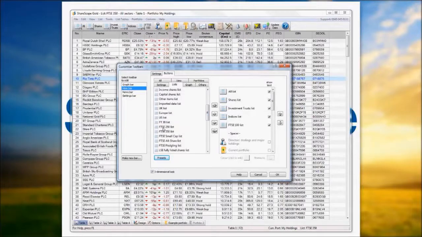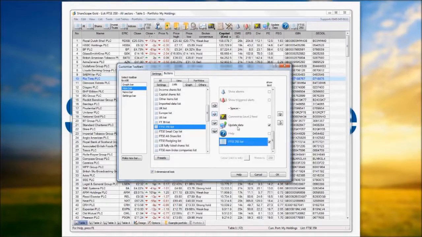And you can see, if you actually look at the toolbar, you can see it on the far right-hand side of my toolbar. Now, I want it over here by FTSE 100. So what I'm going to do is use these up and down arrows. If I click on up, you can see as I'm clicking on up, it's going up, and it's also going to the left on my toolbar. So I keep on clicking up, and eventually it's going to sit next to FTSE 100. Once I'm happy with where it is, just click on OK. And there you go, you've added it.